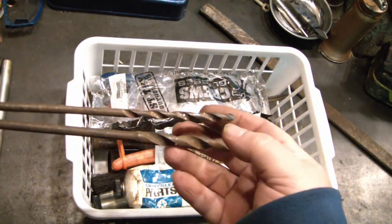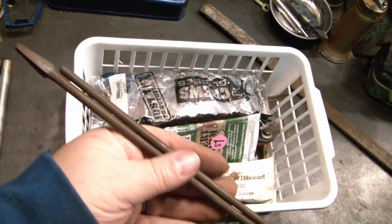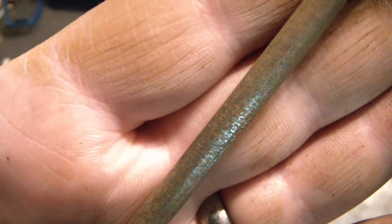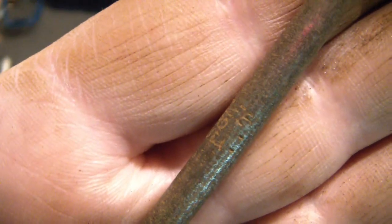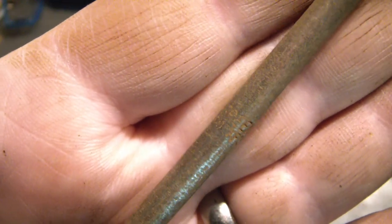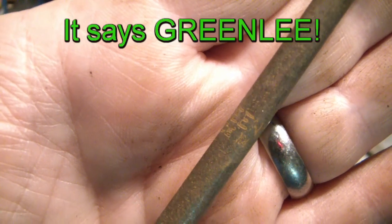I picked up these two drill bits. The ends are similar but different sizes and initially I thought one is for an old brace and one is for a normal chuck. But no, they have a name brand in the middle and they're the same — this one is shorter, so it was just cut off so they could use it in a regular drill chuck. It says 'Green' and 'Forged USA' on one, and 'Green, Made in USA' on the bigger one.